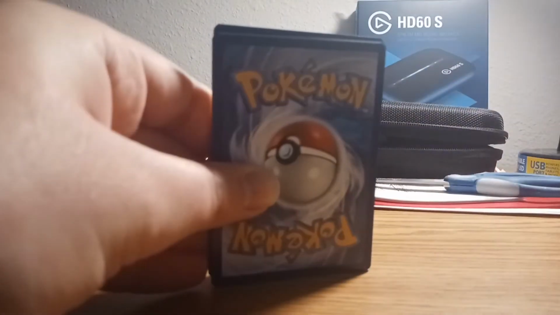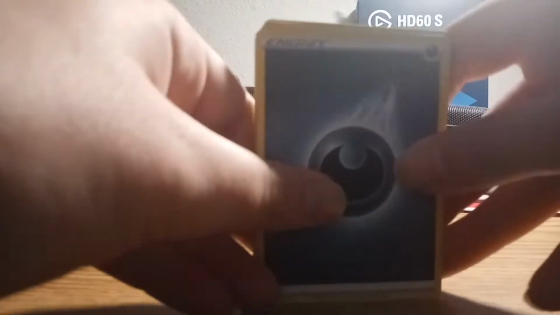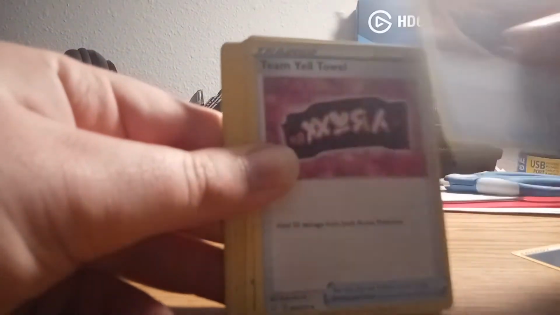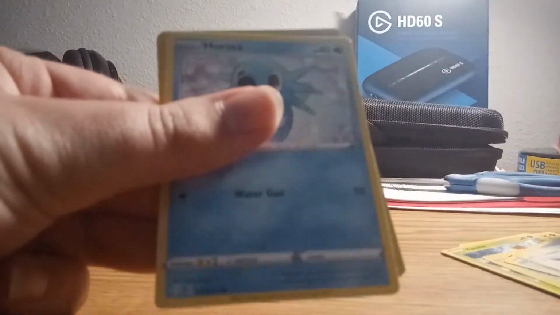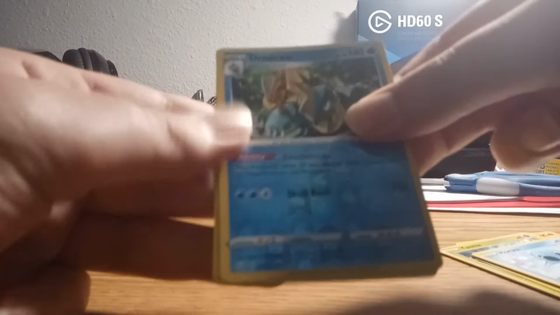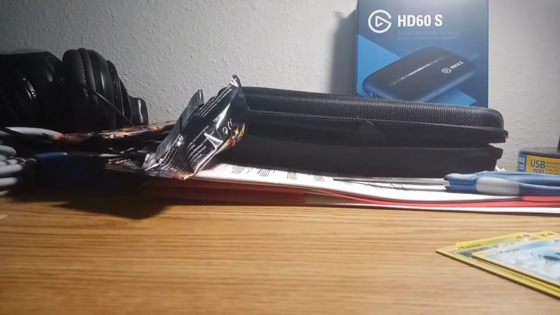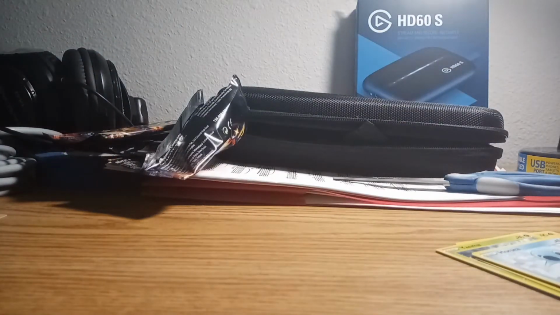Alright. My cousin, Blaziken Boy TV, is one of the people who's inspired me to do this, so here you go. Energy. Rusted Shield. Eldegoss. Morpico. Eevee. A reverse holo and a Celebi. That's pretty cool. I will say that golden Eternatus came out of nowhere.